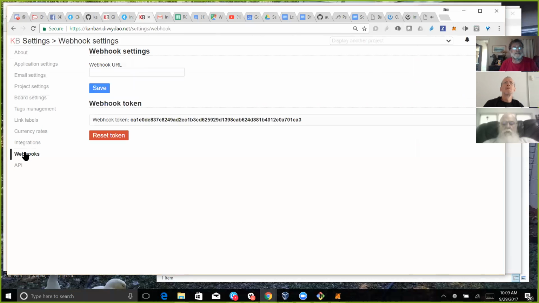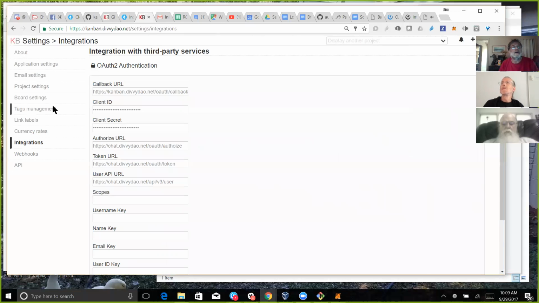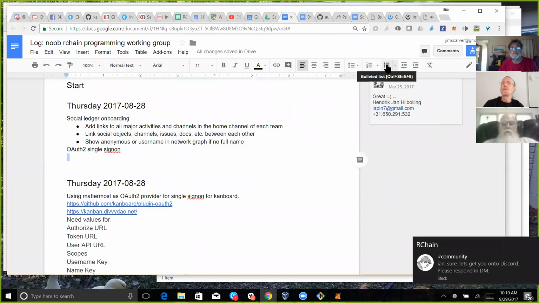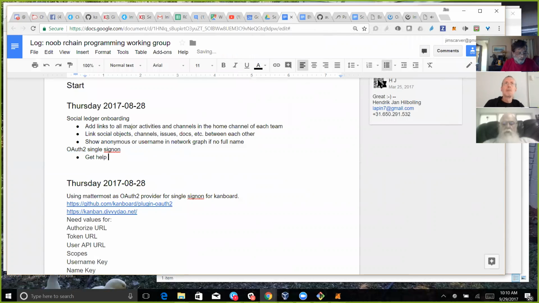This is pretty rich in supporting webhooks and integrations. And I'm going to try to get help for the missing field.